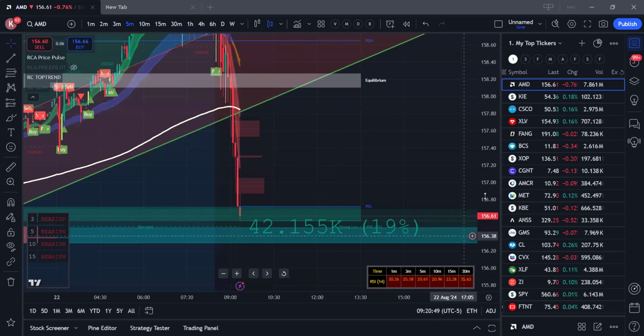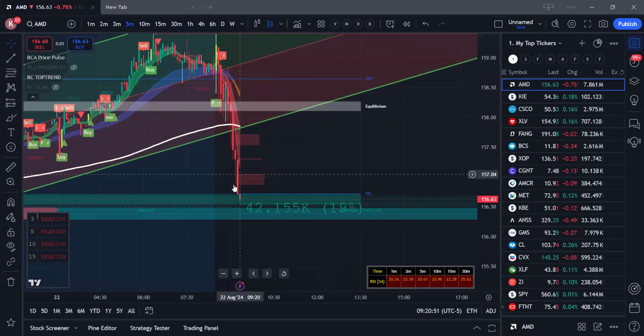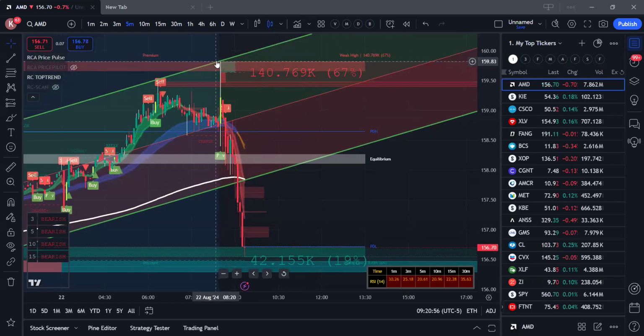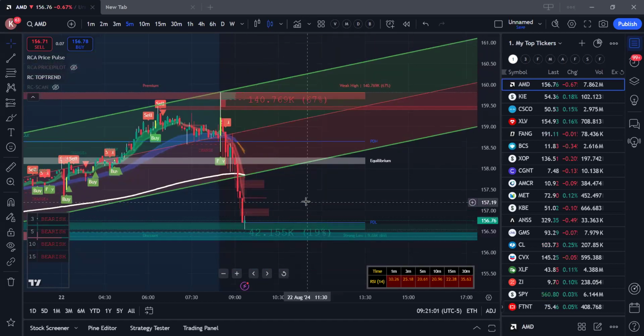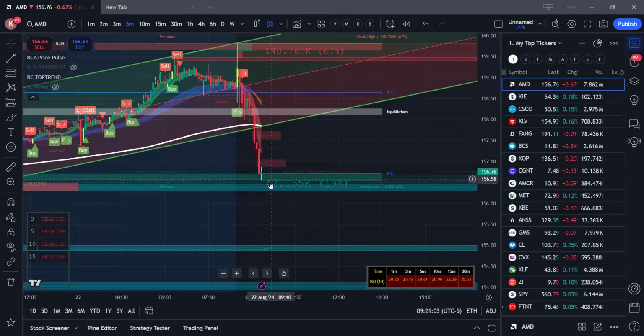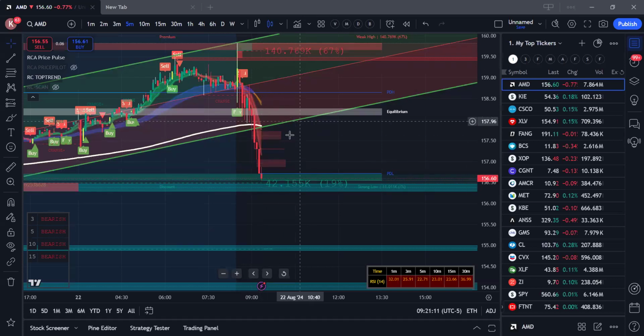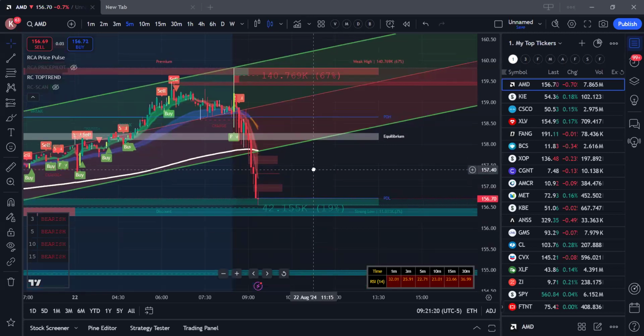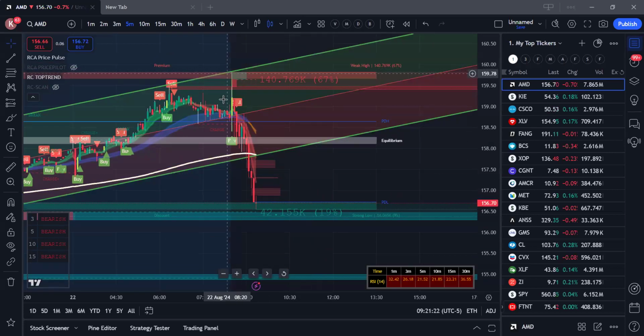So once you see a buy signal, again we can buy the 150 AMD 155 call, because it came all the way from the top to the bottom of the channel. This is where all the big players are buying. You have a 42,000 buy order block. That means price can touch this and then start moving up. That is where you can buy AMD stock, or you can sell the puts, or you can do a debit spread. So that's what we need to follow, the big players.